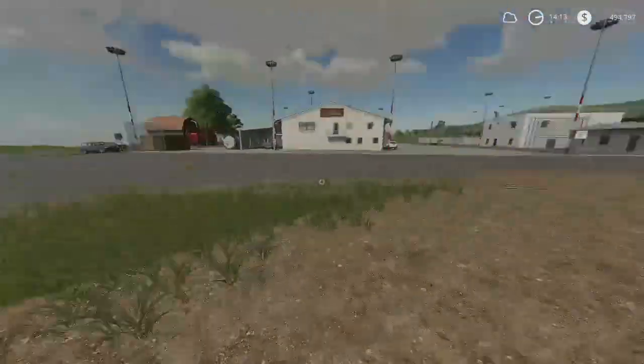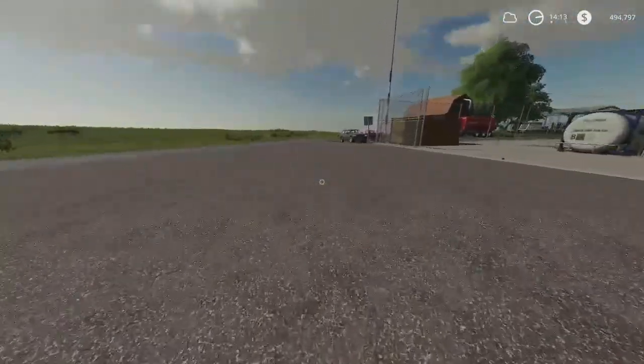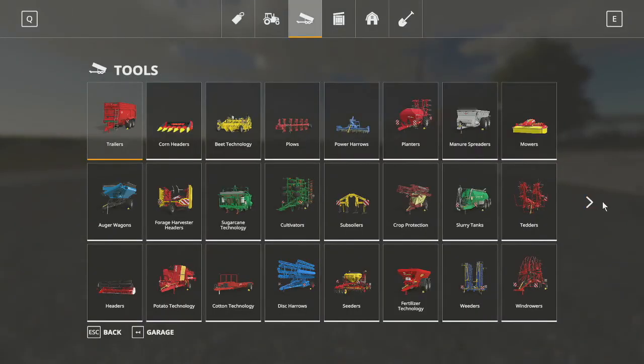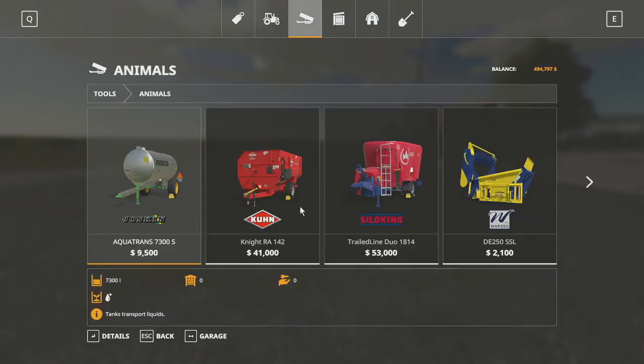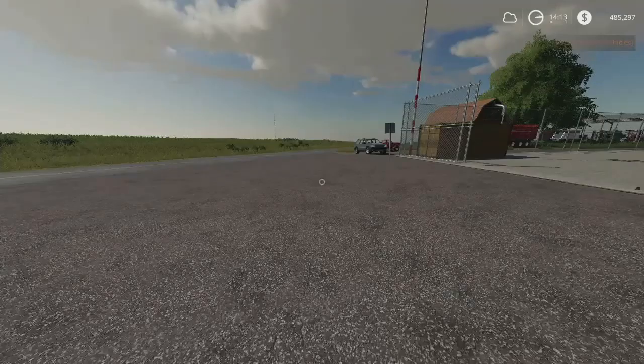Alright guys, you do your thing. We're gonna need a water tank again. So yeah, let's actually take care of getting the stuff we're actually gonna need, instead of screwing around doing things we don't need right now. Animals right here. Water tank. We don't own one, right? Yeah, we don't own one. Okay. There's the water tank.